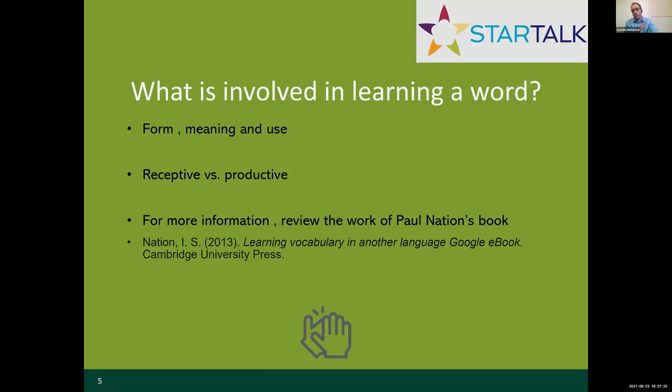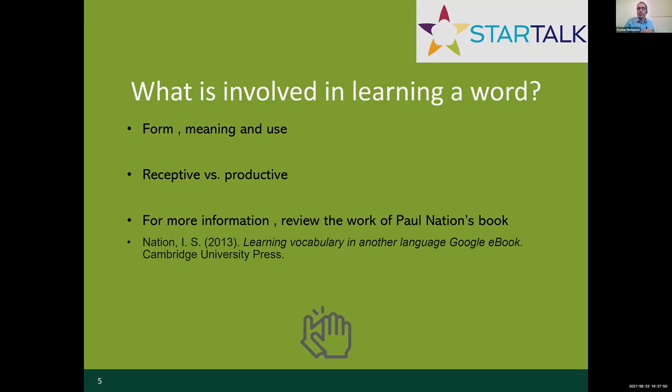What is involved in learning a word? When we say that the learners have learned some words, what do we mean? We don't only talk about form, it's a whole continuum of form, meaning, and use. Form is the first thing that you learn, how the word looks. Then you learn more about meaning. And with more repetition, you learn more and more about the deep meaning and the use in different contexts.